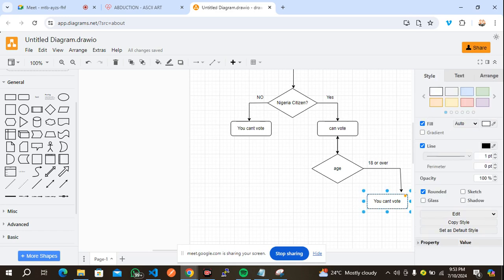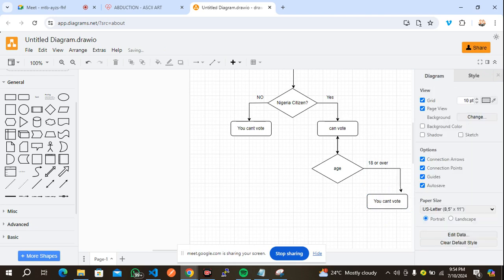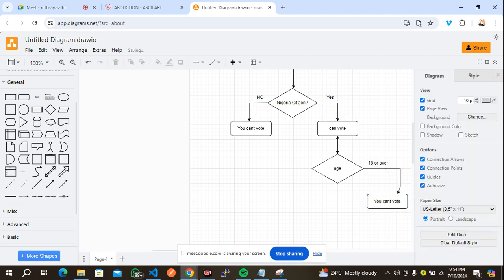Let me just manage my space a bit. I'm just managing my space.